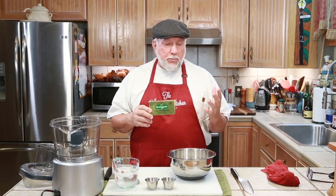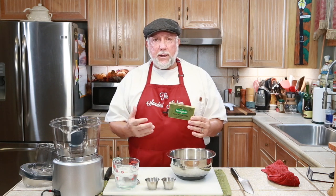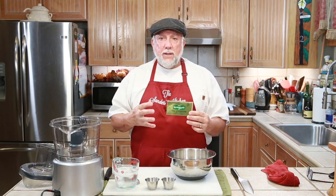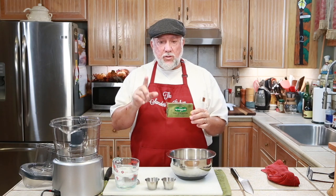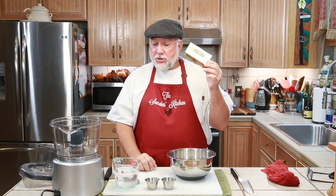the grass-fed part, but hey, if you're baking and you're making a butter crust, you want it to be real crispy, with that buttery flavor, Amish is the best. I couldn't find it. My store usually has it, but we're just gonna go with the Kerrygold, okay? 82% fat. So let's go ahead and get started.